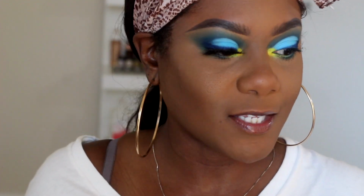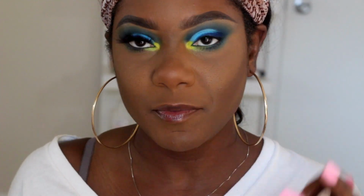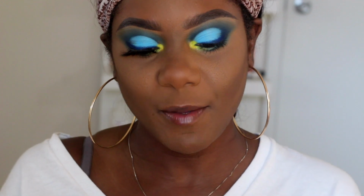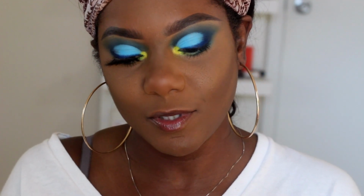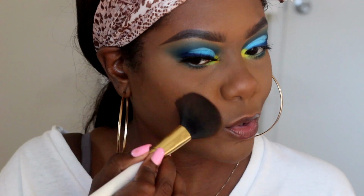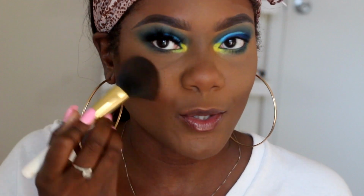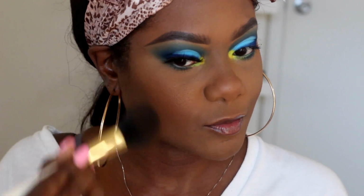Whenever I have a ton of color on my eyes, I like to keep my face at a minimum. So I'm gonna be using my CoverGirl Ebony Bronzer. You guys can tell that I absolutely love this. This is going to be more of like a gentle, kind of like skin tone blush, but just gives me a little bit of color.